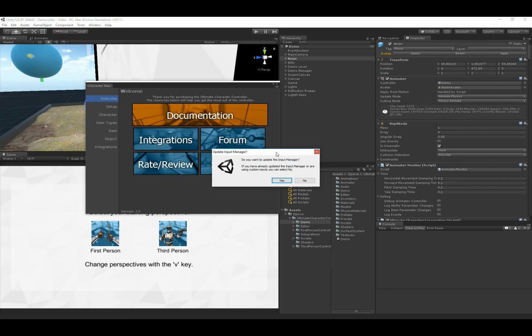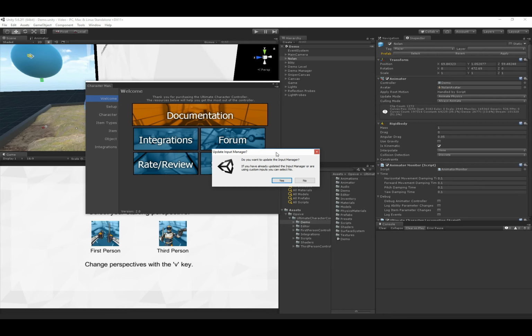notice is that this dialog appears. The reason why this dialog appears is because the character controller is not in the complete project section of the asset store, and so that means it won't automatically pull in any project settings. The character controller uses the input and the layer project settings, and this dialog just sets up the defaults. These values can be changed at a later point in time.